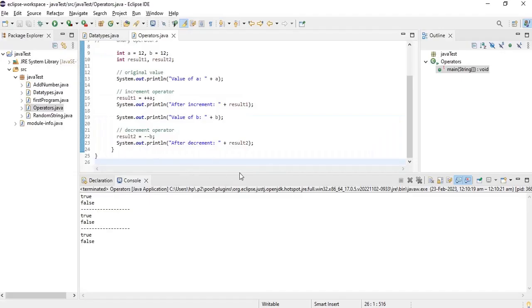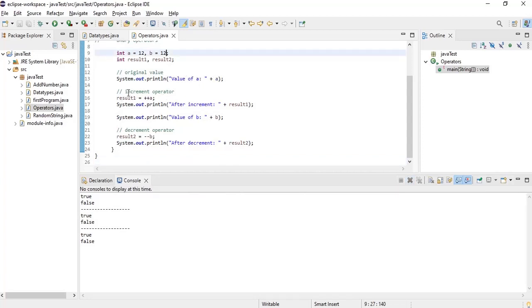So here I have taken a variable called a, which is equal to 12, and another variable b with value 12. So the original value we will print to understand how it is incremented. Okay, and we will use the increment operator plus plus. I'm incrementing the value of a by 1.